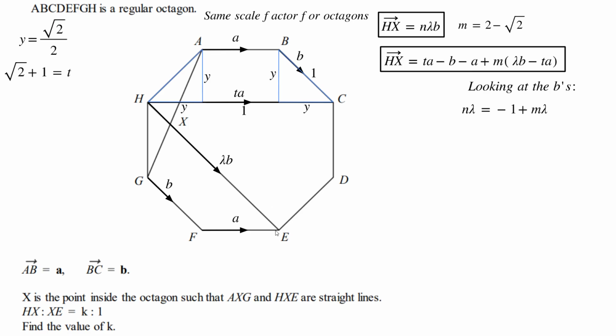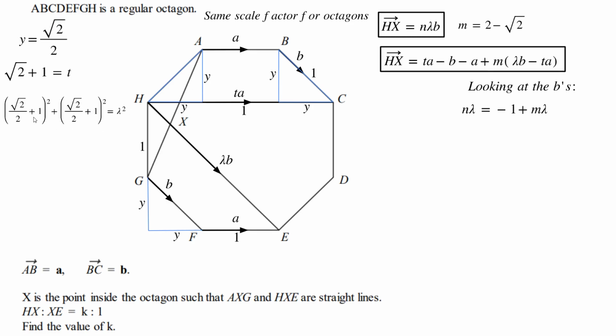Now you might just know that property, and that might tell you, well, if t is root 2 plus 1, that means lambda is also root 2 plus 1. But if you don't know it, because I didn't originally know it when I first did the question, you can just prove it yourself. Because say if you drew a triangle here, so this leg here and this leg is equal to this leg and this leg. So this is y and y, and this is 1, because remember it's the sides of the octagon. So 1 plus y, and then 1 plus y, and then square this side, square that side, and that will equal lambda squared.